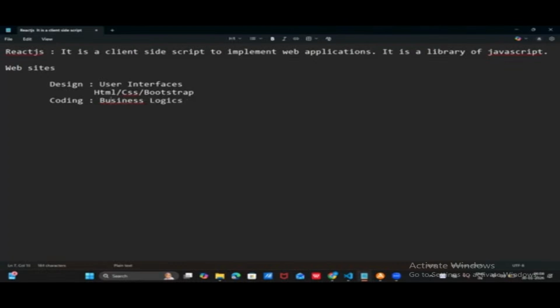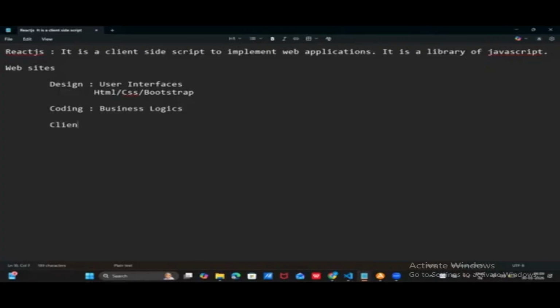In logics, we take two types of scripting.